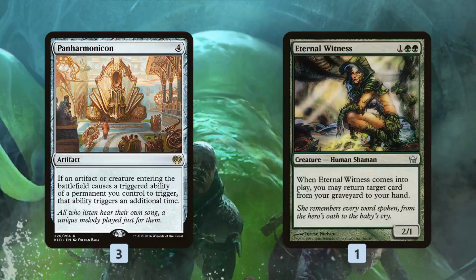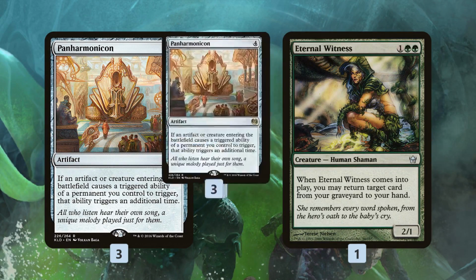Then we have Eternal Witness, which is just a really good value card with Panharmonicon. Getting something back from our graveyard, 2 things if we have Panharmonicon, so if a Baleful Strix dies, we get it back, we draw more cards. Just keep going crazy with value with Panharmonicon.